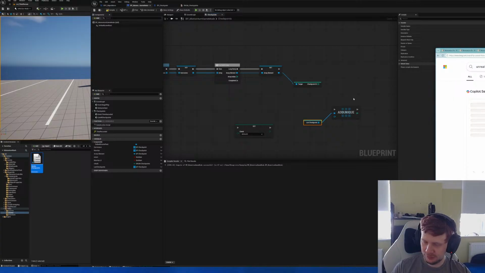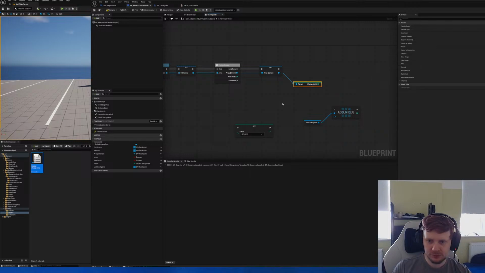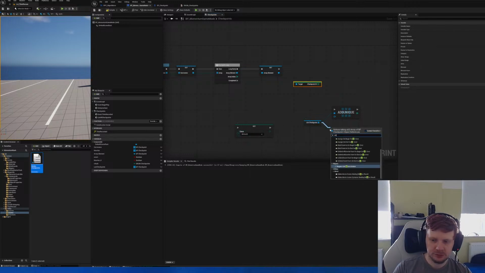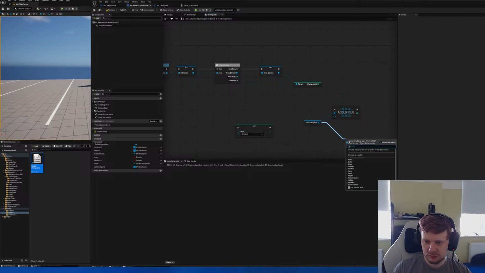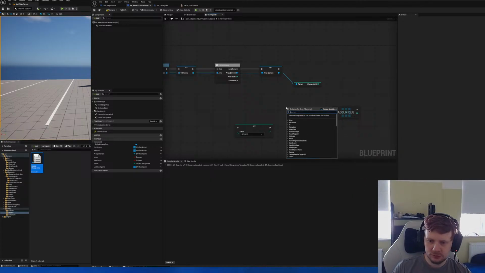That would be really what I want. Sort integer array.